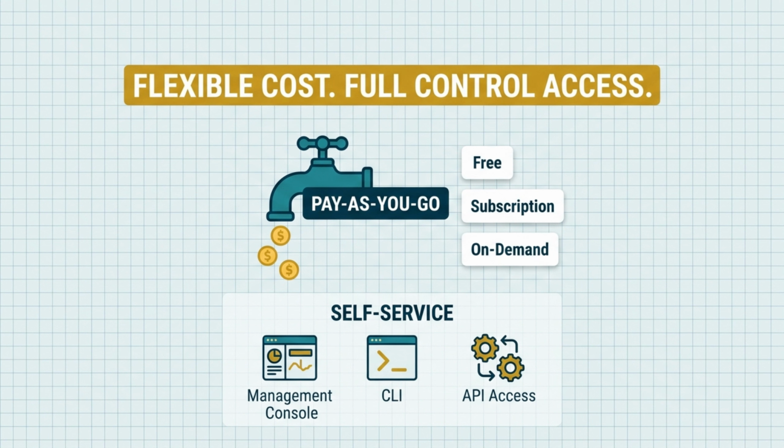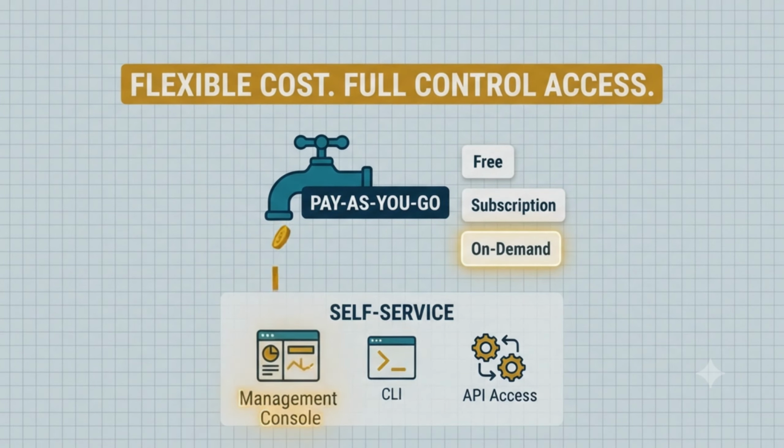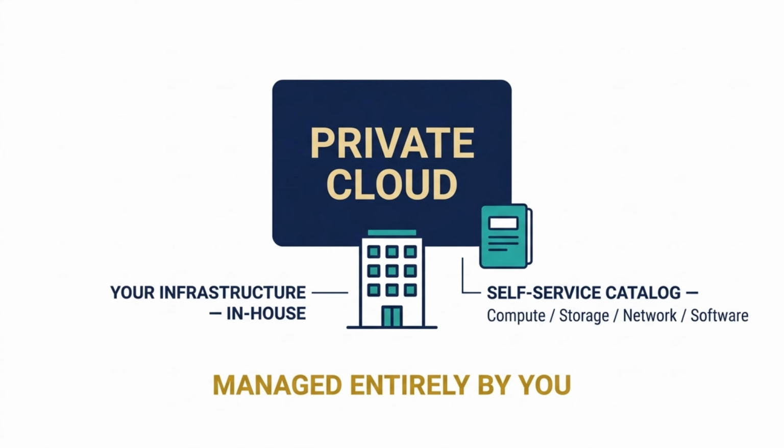Some services are free, some are subscription-based, and others are on demand, where you're charged purely based on consumption. Public cloud providers can also offer scalability and agility that would be far too expensive to achieve on your own. And with public cloud, you get self-service capability, access to management consoles, command line interfaces, and API access to configure and consume services directly. Next, let's look at the private cloud.